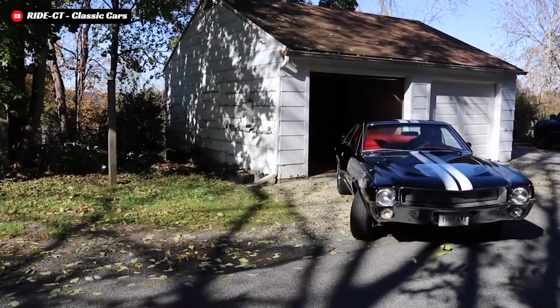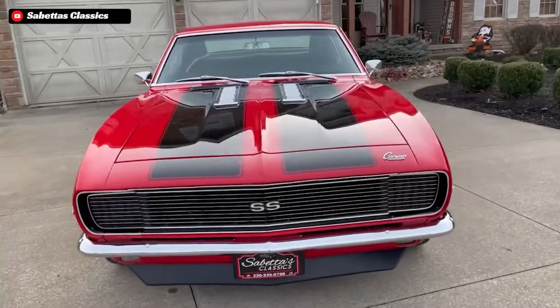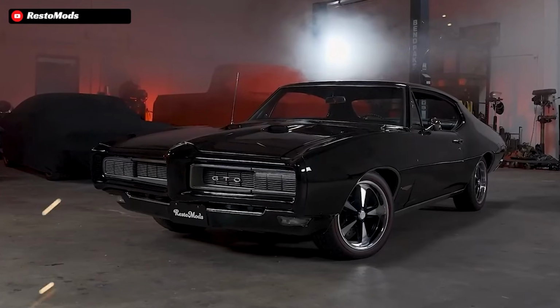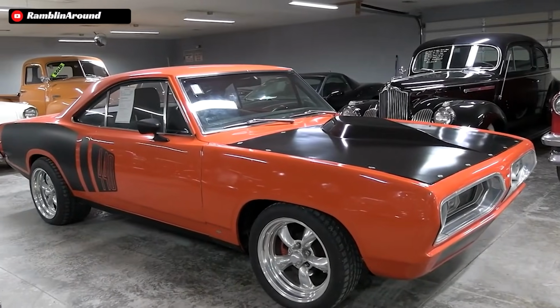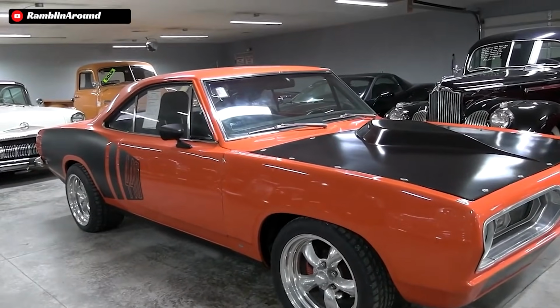When you talk of the muscle car era of the 1960s, many will throw out cars from the big three, such as the Camaro, the Mustang, or the Challenger. And even a few people maybe will throw out the mention of cars like the Pontiac GTO or the Plymouth Cuda. These cars are all synonymous with high horsepower, muscular lines, and that classic aggressive look in the front.